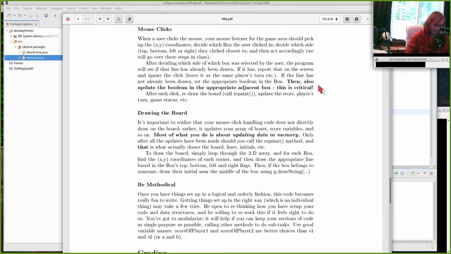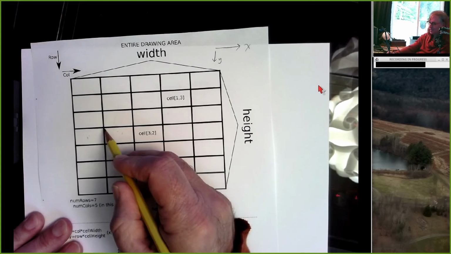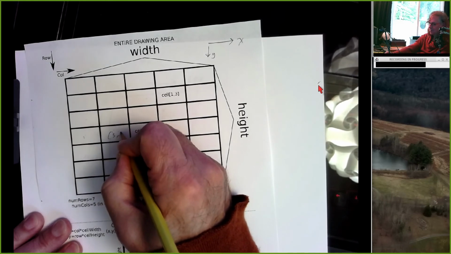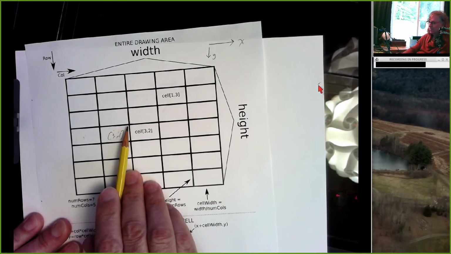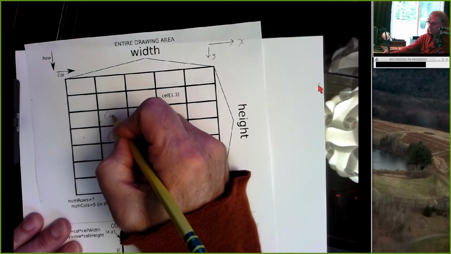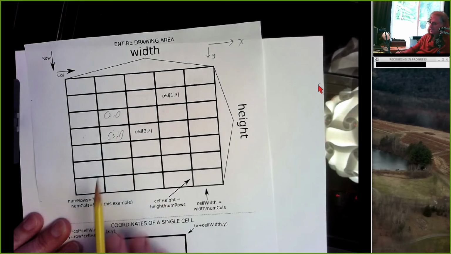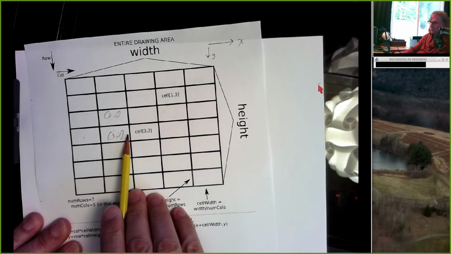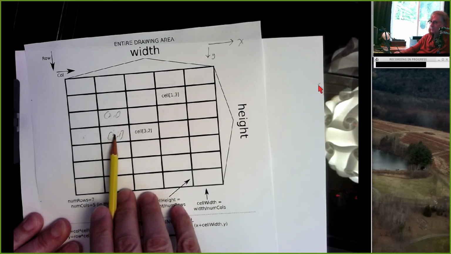So if we click right here, we're going to figure out, okay, we're in this box. We're in row 3, column 1. And we were at the top of the box. We're going to set 3-1's top Boolean to be true. Well, since that's row 3, we're going to subtract 1 from the row. We're going to go to row 2, comma 1. And since we set the top of 3-1, we'll set the bottom of 2-1. If we set the left of 3-1, we would set the right of 3-0. If we set the right of 3-1, we'll set the left of 3-2. And if we click the bottom of 2-1, we'll click the top of 3-1.